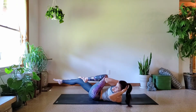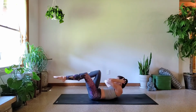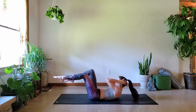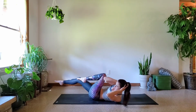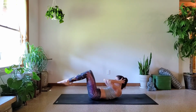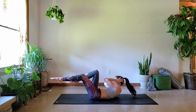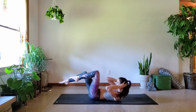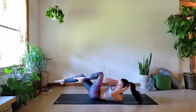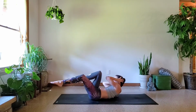What you definitely want to do is suck that belly button towards your spine so that you don't get that doming, that rounding through the belly. And if you can, think about really sitting up with each crossover. How much can I get those shoulder blades off the ground? Keep your breath smooth and steady. As you may get tired and want to slow down, that's okay, but don't just quit. Let your breath calm you instead.